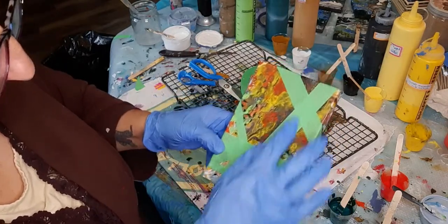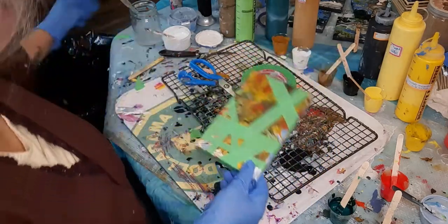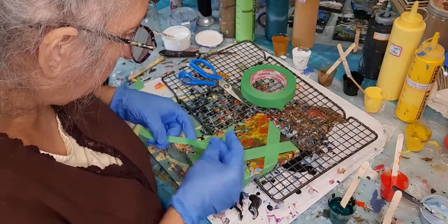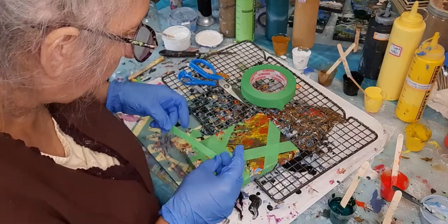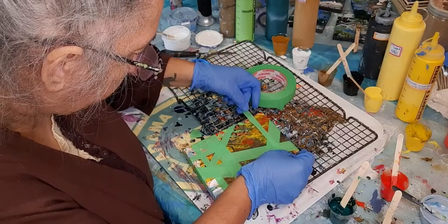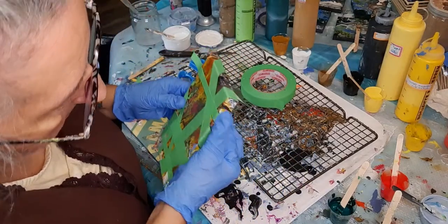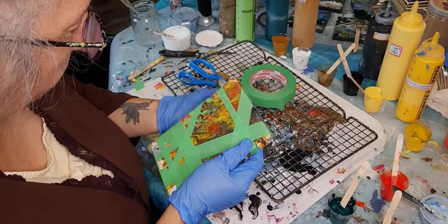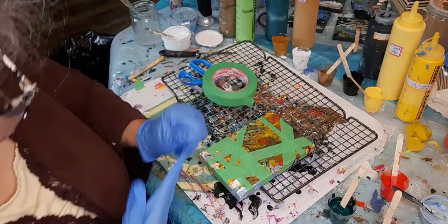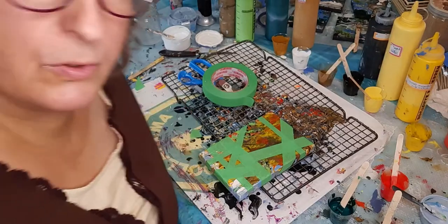Now, I don't want all these great big huge stripes. So I've already cut a couple, to kind of offset. And it looks like I should have cut a couple more because there are a couple more that I want to do. Oh, I got to take my gloves off to do this because the tape is going to stick to my gloves.